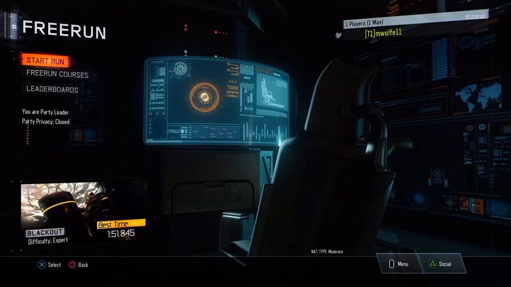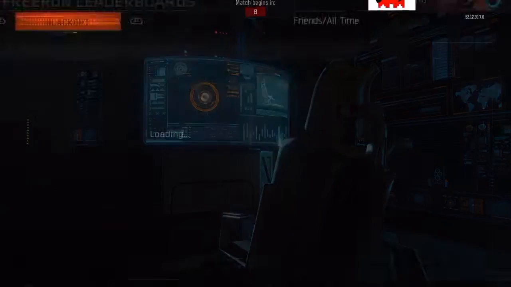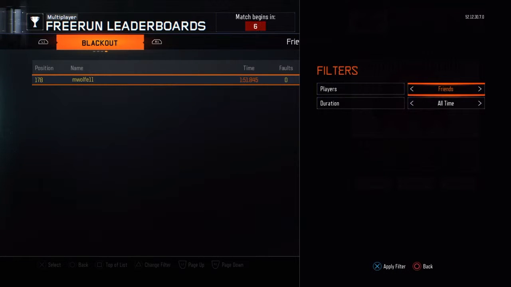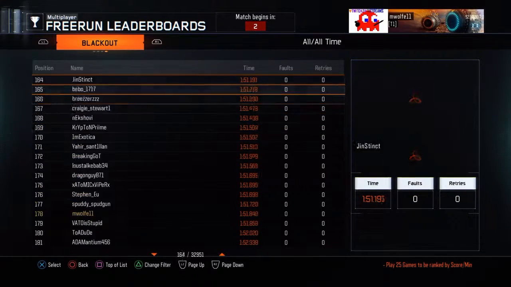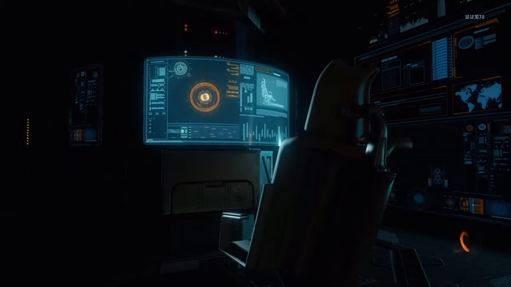In this video you're going to learn everything about Blackout Freerun, like the shortcuts and all of the possible corner skips that you can use. The best time you can get with this Freerun strategy is about 1:45. As you can see, I'm pretty high in the leaderboards right now. And the world record is 1 minute and 33 seconds.